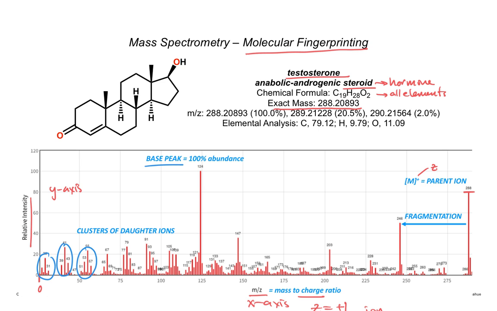So that little blip at n+2, if it was chlorine, the intensity would have to be somewhere up here, about 1/3 of the parent. If it was bromine, you would have an equal intensity to the original M parent. Since we do not see that, we can eliminate chlorine and bromine being present.